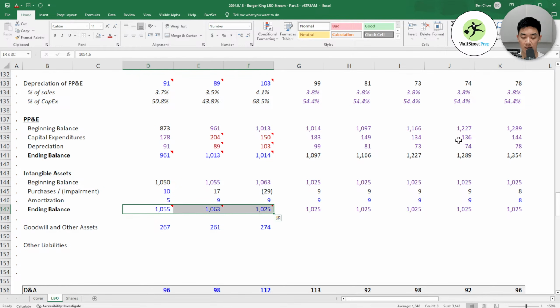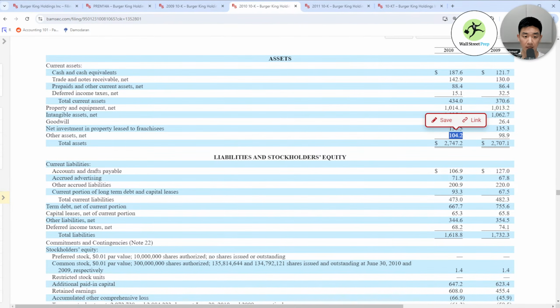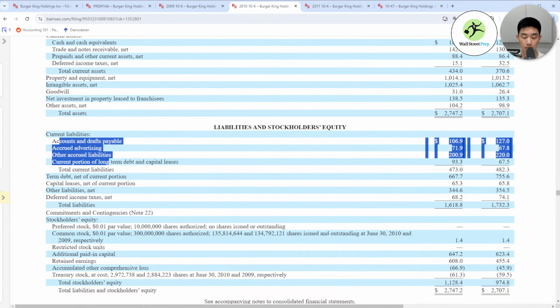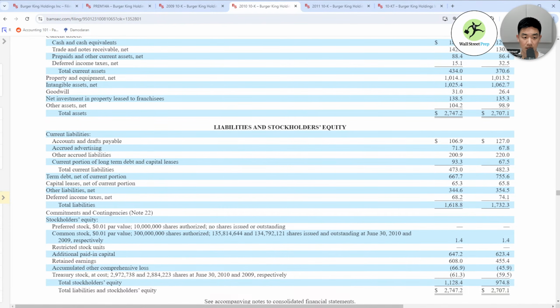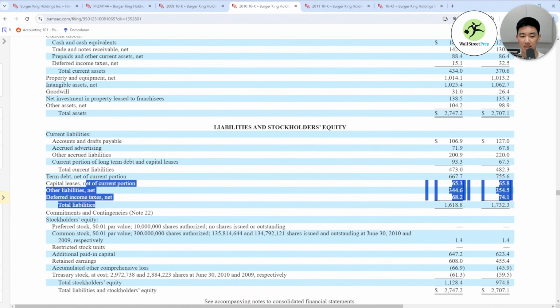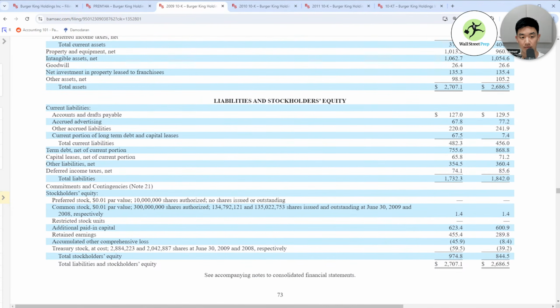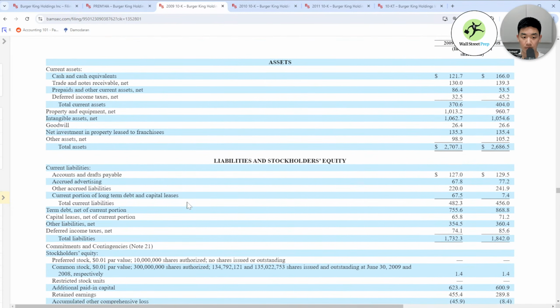And then we can say same comment here. Other liabilities. So let's see what they have. We accounted for these already. Long debt, we don't want. Capital leases. In our model, we don't consider capital leases as a part of debt. It may be a little bit controversial, but I'm going to lump these three together. Ultimately, it's not going to actually affect anything, as I'll explain later. For now, though, we are going to lump these three together.